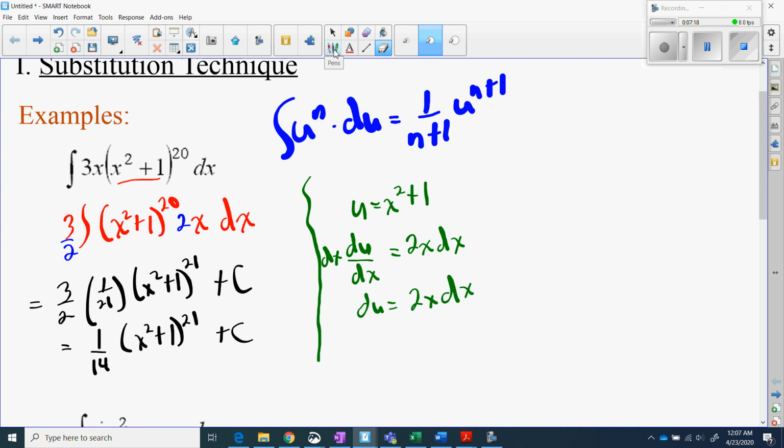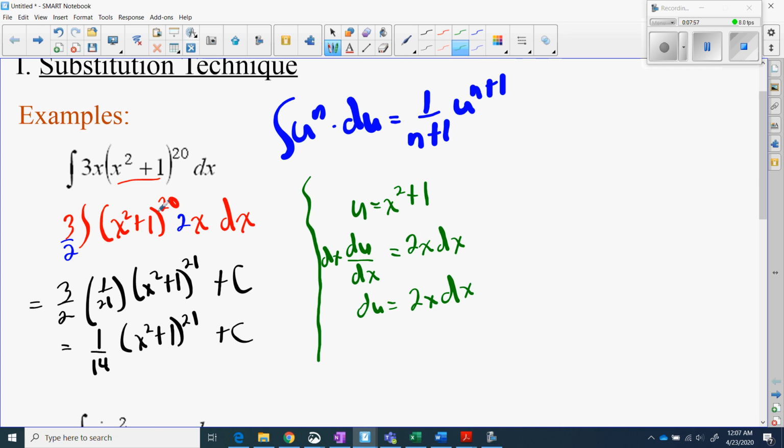Okay, so now to go back, so well, that's great. What are you going to do with all this mess you got here now? So here's the goal of this. The goal of this is to rebuild this question so that instead of having x's, it's going to have u's in the integral instead, the letter u. I'll backtrack in this one as well. If you're doing a substitution technique, one substitution you would never ever do is let u equal x, because all that does is give you the exact same question with the letter switched from an x to a u. So in the substitution technique, letting u equal x will never be of any value to you.